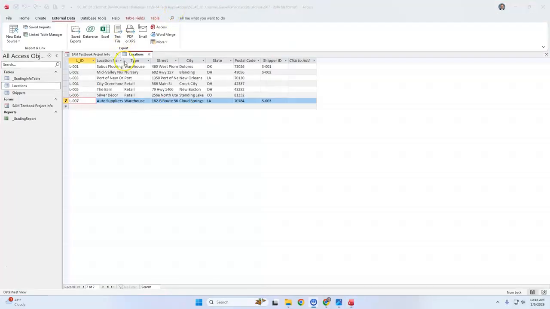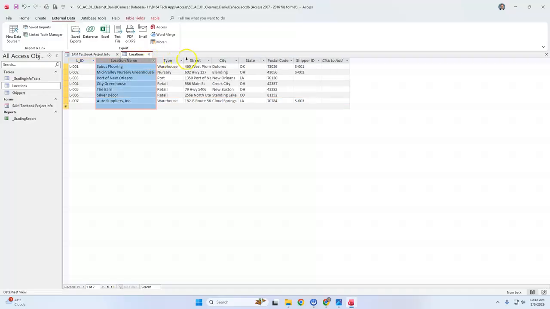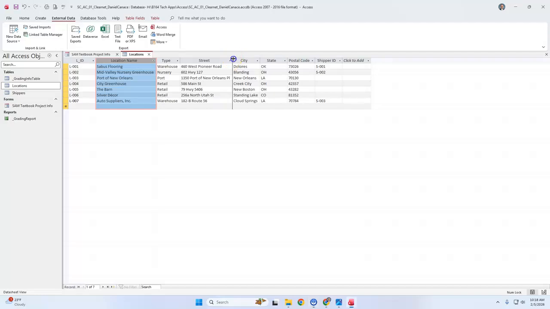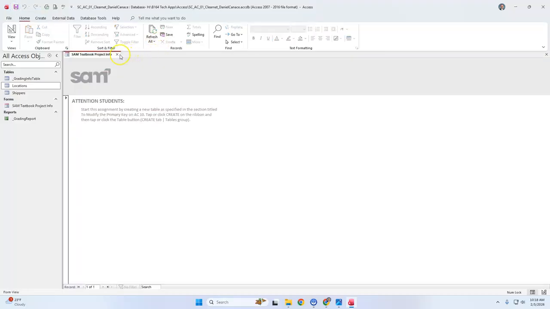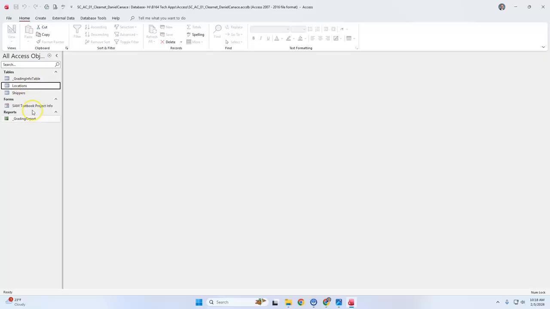All right, then when you have all of that in, again, we'll just adjust our field sizes by auto-fitting our columns here. And then finally, we can hit that save button to make sure our locations table is saved. And we can close out of that. Now we have our 2 tables. We are going to do 3 more, but we are going to import them from a support file.